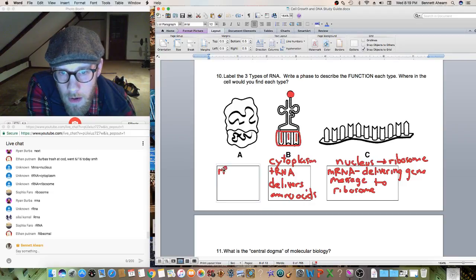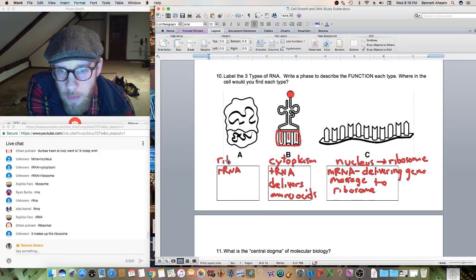This is the rRNA, also known as ribosomal RNA. That's where the R comes from, ribosome, because that's what ribosomes are made of, rRNA. What does this ribosome do? It does make up the ribosome. What does it do, this rRNA?